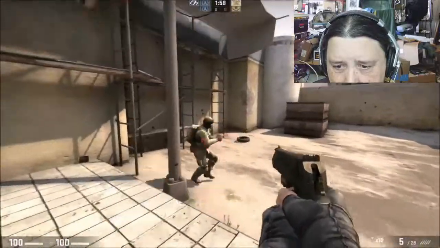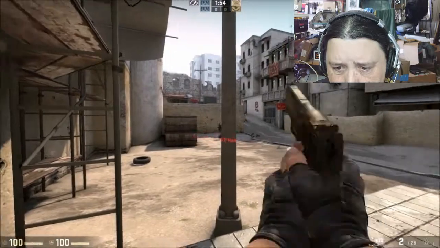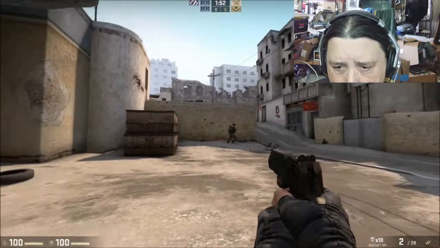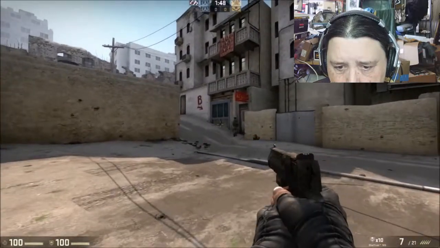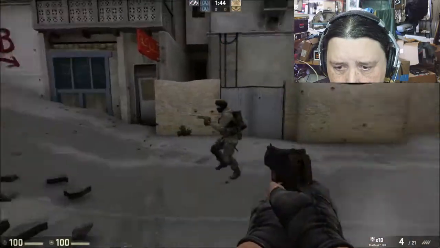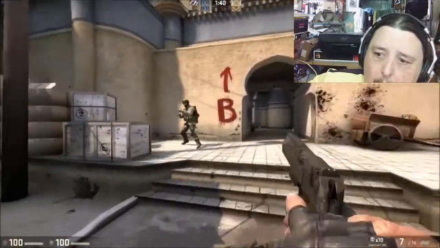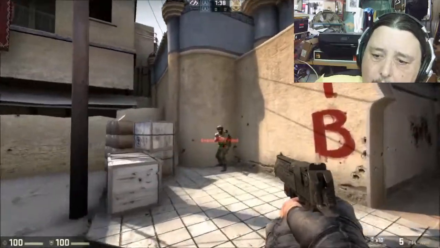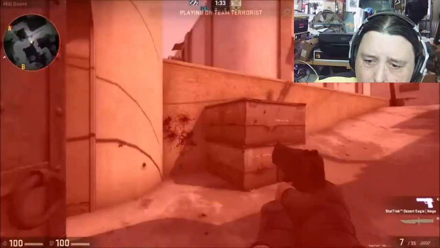Because this guy's just not even looking at me. I'm not even worried about strafing him. Now the problem with... oh well, I got killed. I got killed by the human. I thought that was a little too crispy to be a bot.